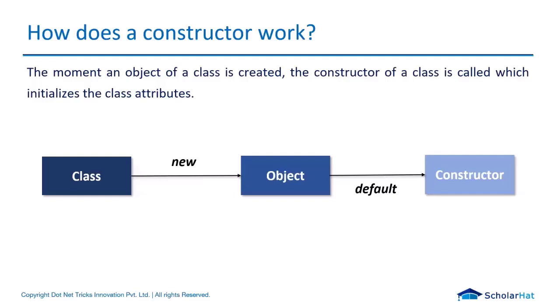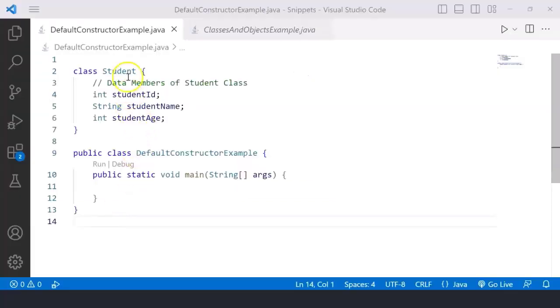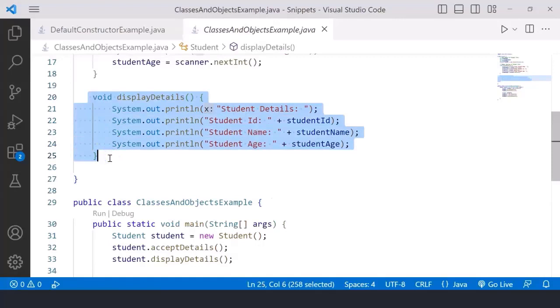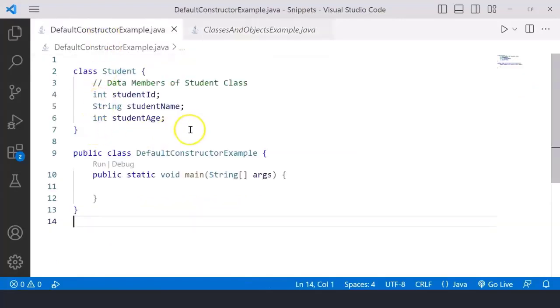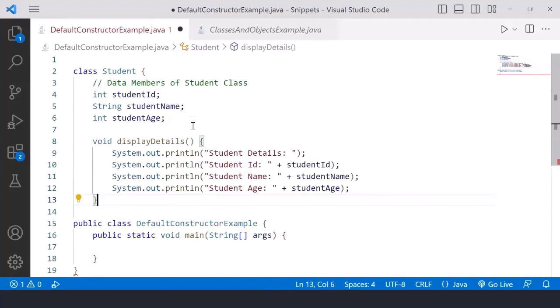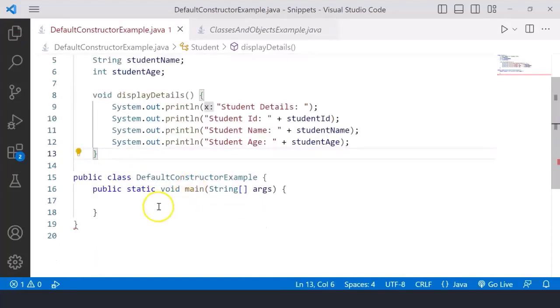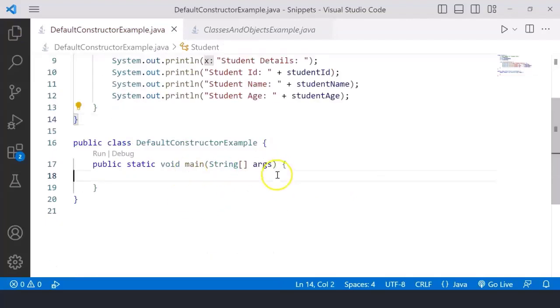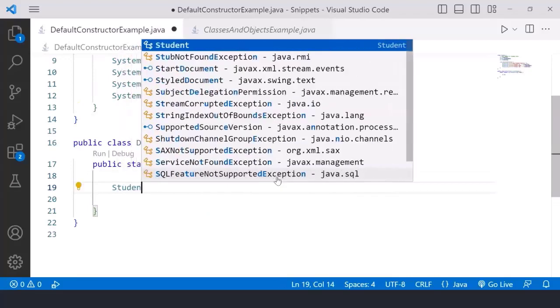Let me tell you practically with the help of an example so that you have enough idea how it works and we can take it forward. This is a most used concept in the real-time approach. So let's understand. Here we have a Student class and we have 3 data members in it. I can use my display details to display the details of the student, like student ID, age, and name. You can see that I do not have any values in these data members. So when I instantiate my Student class, what would be their value?